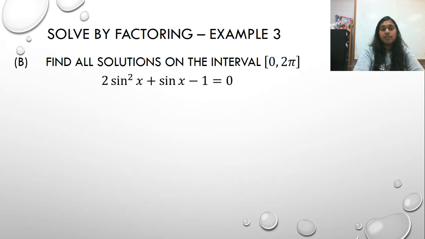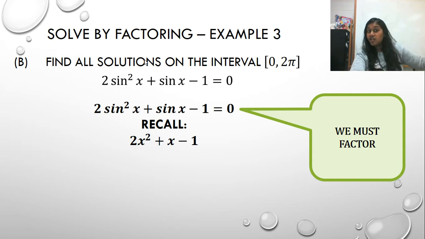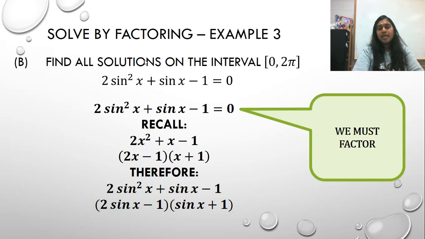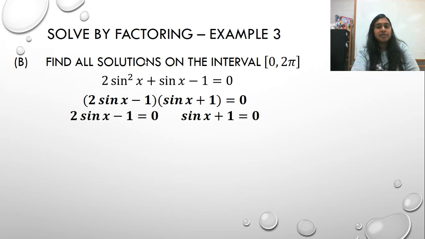All right, so here's another example. So last time we did a greatest common factor. What if I see that this is actually a factorable trinomial? You could have done it a little different, but I went ahead and said we can factor. So if I change sine of x into just x, or whatever variable makes you happy, then I see that this is a factorable trinomial. So if 2x squared plus x minus 1 factors into this, then so should 2 sine squared plus sine x minus 1. So now I have my factored form set equal to 0. Guess what I can do? Split them up and set them equal to 0, you are correct.